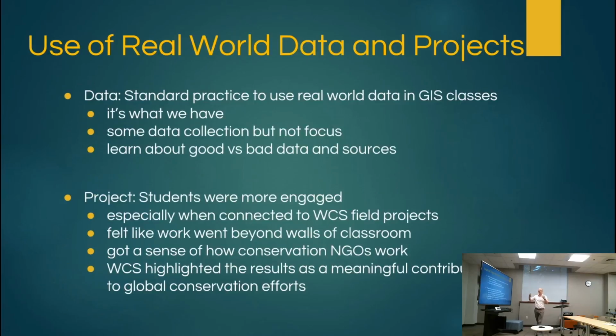So just in conclusion, I just want to talk a little bit about the use of real-world data in projects in the context of these two classes. First, when it comes to data, it's standard practice in the GIS world to use real-world data. We don't often collect data. We have two small projects in the GIS class, one with the GPS and one with the citizen science data collection. But in general, what we have are real-world data sets.